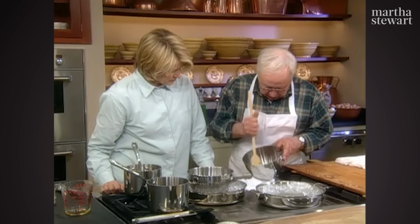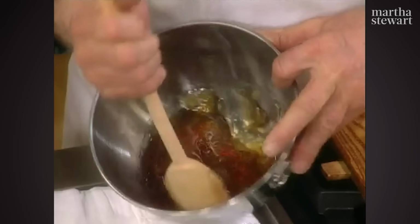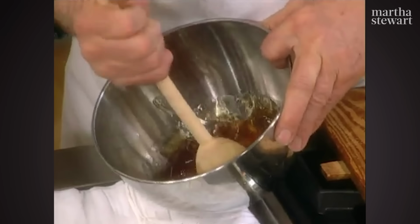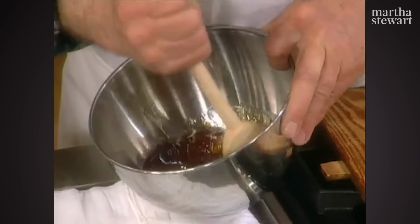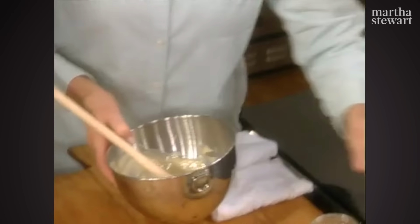But this one you must stir it with a spoon because, in fact, after you've stirred it a few minutes, it'll begin to loosen up and get almost flowable, and it'll begin to turn white. And finally, it'll lose its gloss, and then it's been stirred enough. And this is what it turns out to be, this very beautiful maple cream. And I'm going to try this on a piece of toast, if you don't mind.